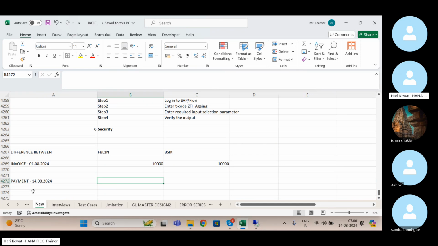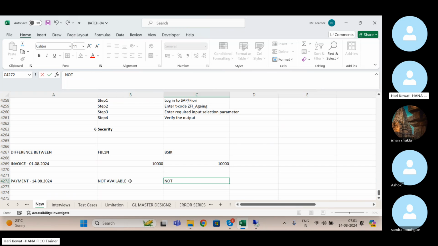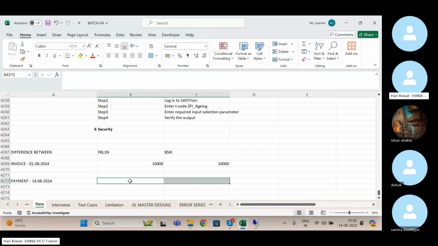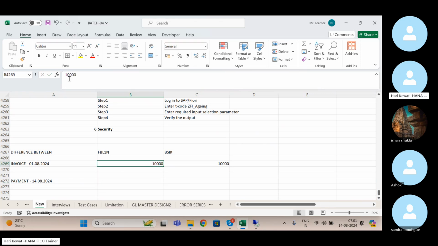Now if I run the report aged on this date, it will not be available here, and not available in the table either. You will not find it in both. When you post the vendor invoice, it will be minus.